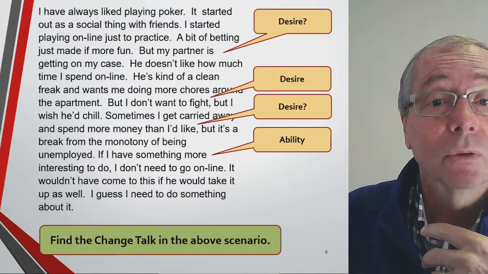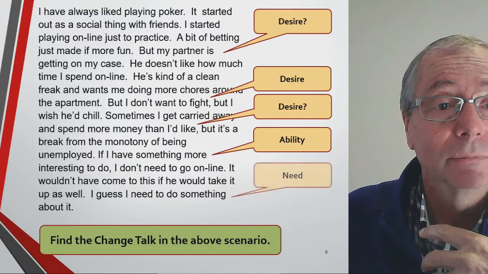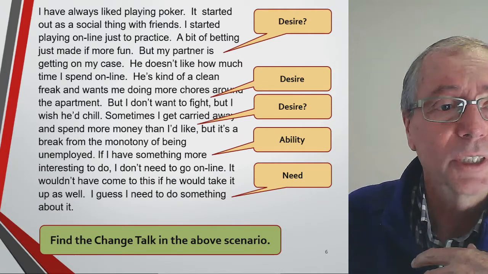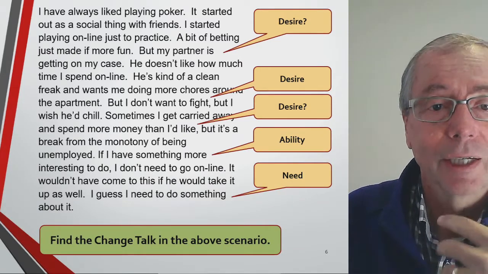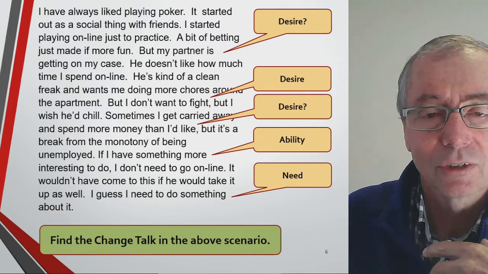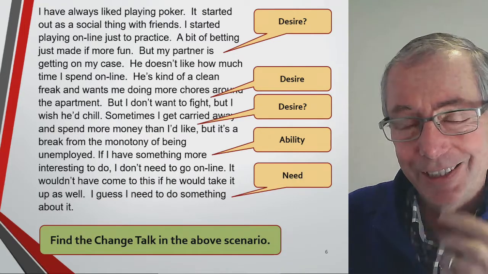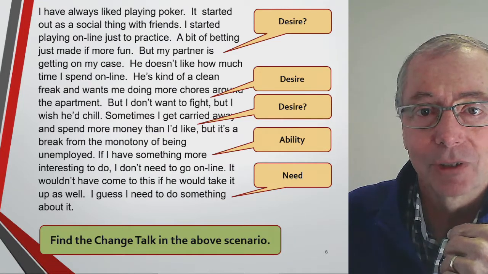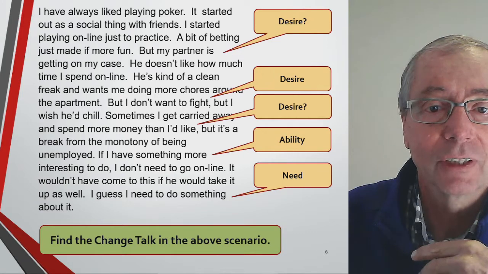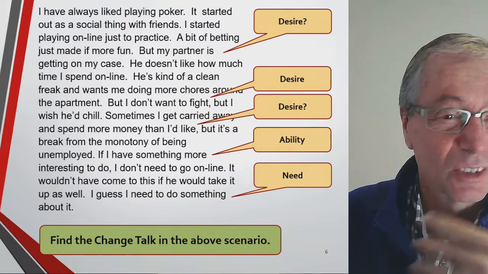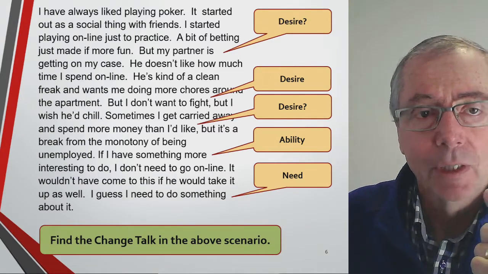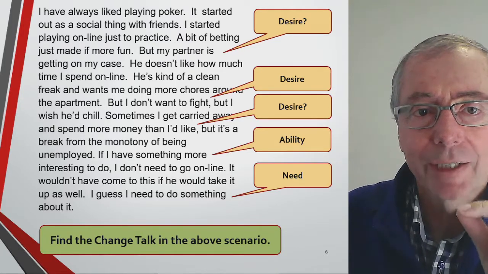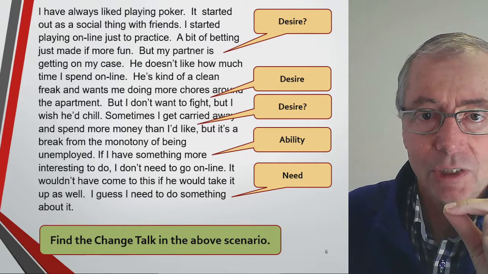All right. So there again, we've got kind of need, right? I don't think I got an example of reason. Maybe, I spend more money than I like. I guess that constitutes reason. These categories aren't black and white. There's lots of overlap. So desire and reason are often very much mixed in there, as well as need. So the skill here as a clinician is the ability to recognize change talk in a conversation.